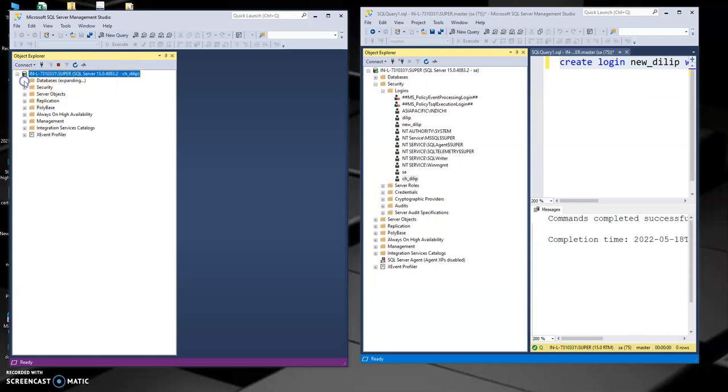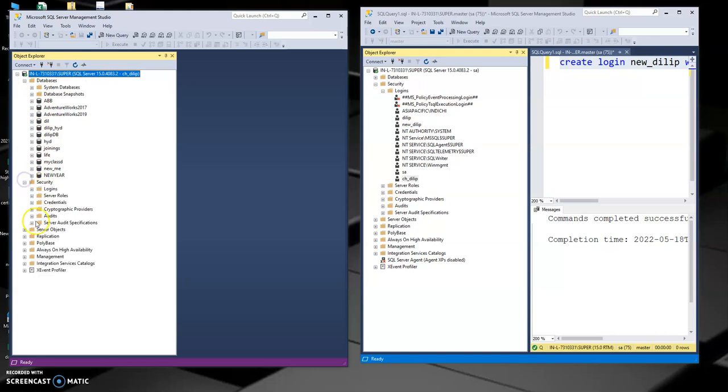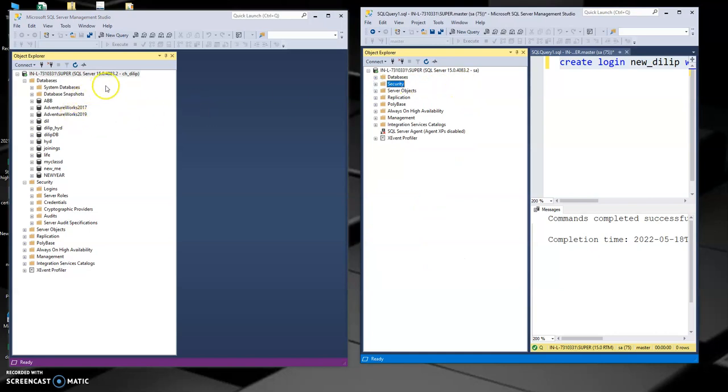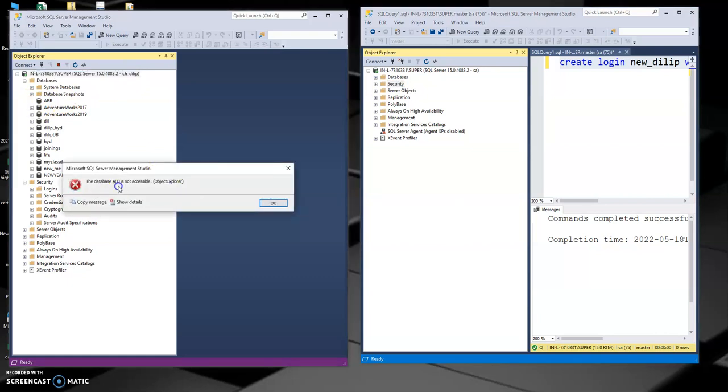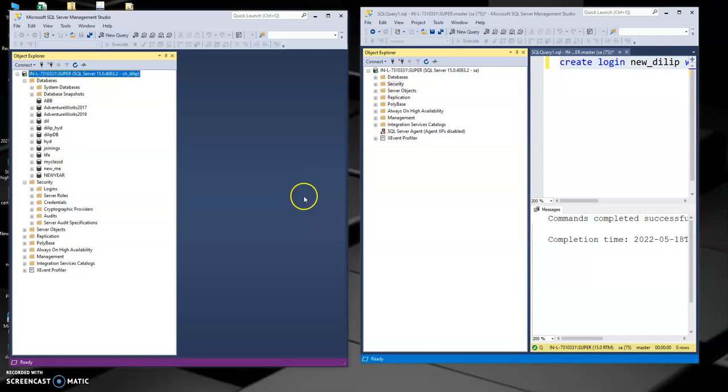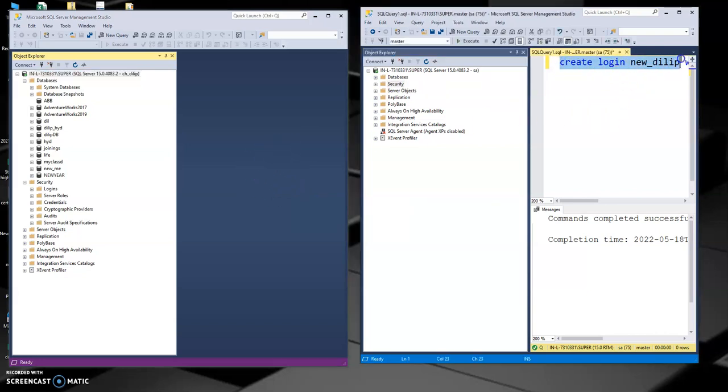Similarly I can access all the folders from here but not the databases. I can see all the folders that are there for the system administrator, for the user ch_Dilip, but not the databases. Database ABB is not accessible, so it doesn't have any permission to get in. You can do it both with CUI as well as GUI. With CUI you need to put in a command, but with GUI you just need to click. It's very easy. So that is the main difference between admin login and user login.